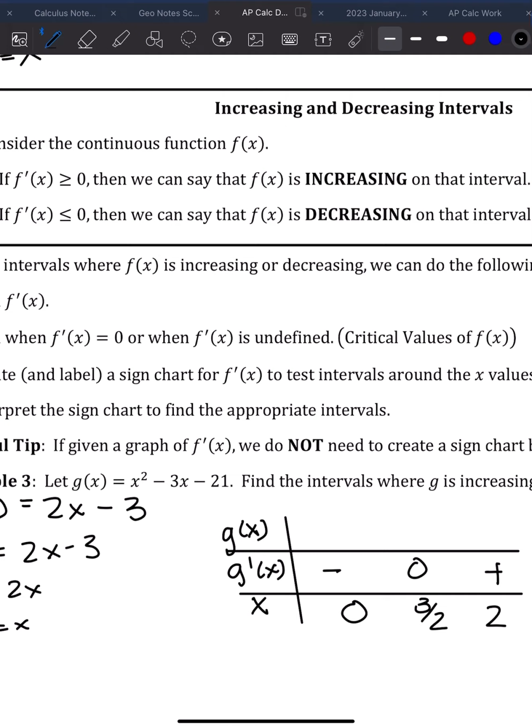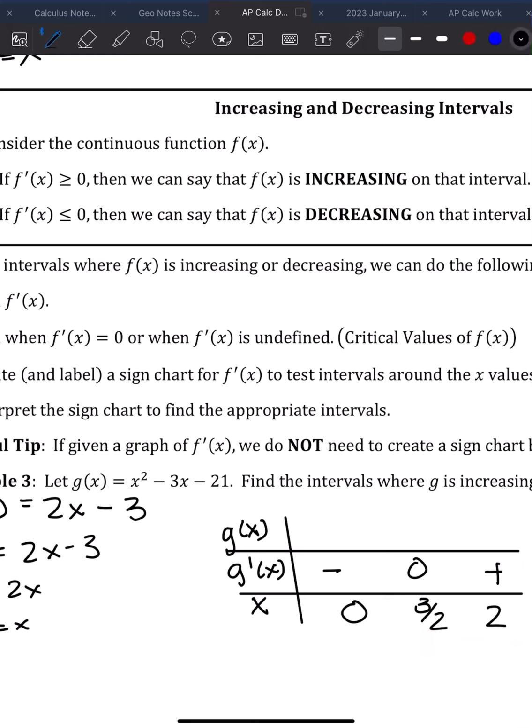When I'm looking at this table, what this tells me is that everything up to our 0 for our derivative is going to follow the same pattern. If it didn't, we would find more critical points. We'd find more zeros. So we are going to be decreasing for every value of x before we get to 3/2. On the other hand, after 3/2, we're now increasing. So everything after 3/2, we are going to be positive, increasing.